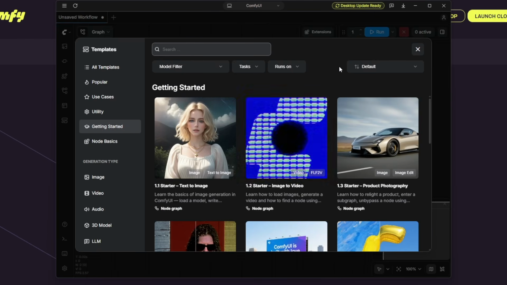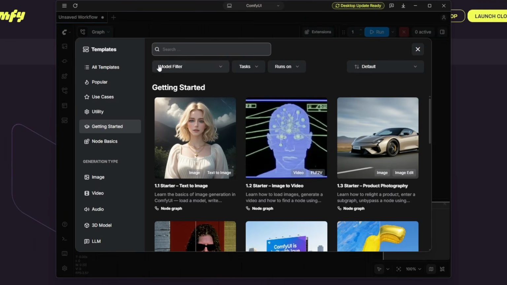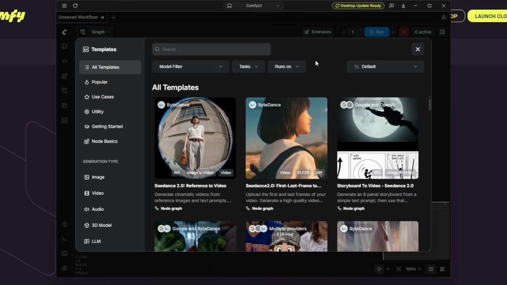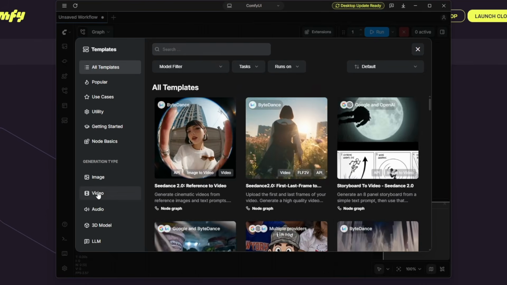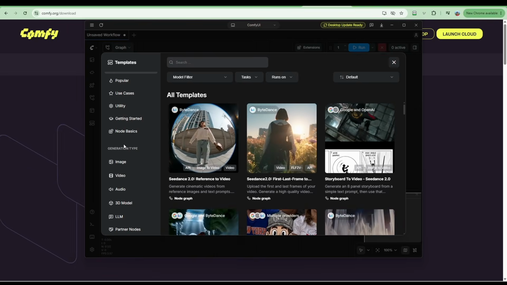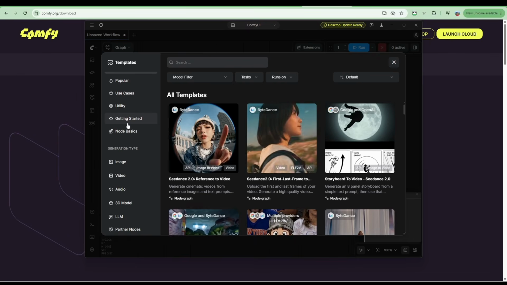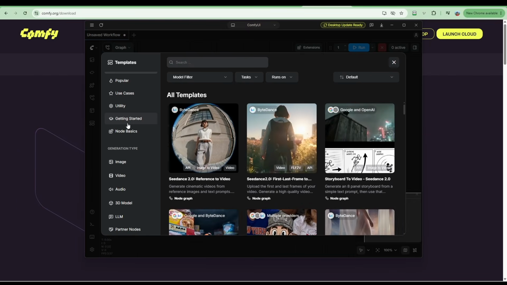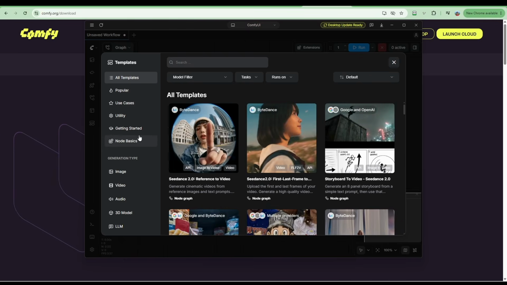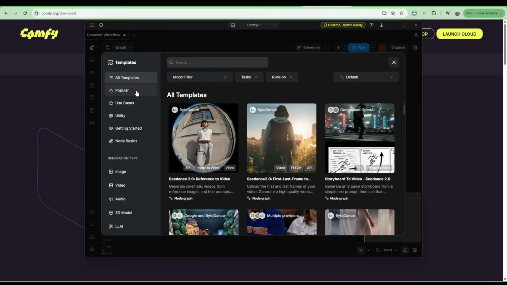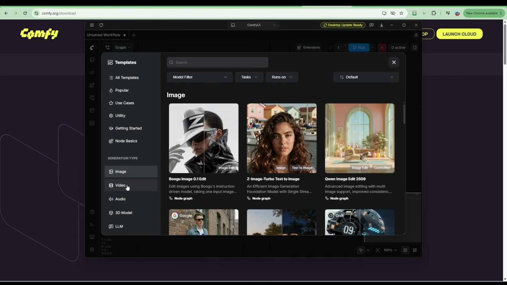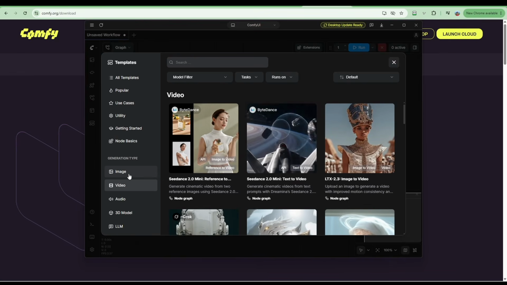Once the installation finishes, you will see a screen that looks roughly like this, and this is going to contain all the different AI tool templates that you can use. However, we're not going to use any of these default templates. I'm going to show you how to use a custom template specifically for upscaling your images. And at some other time, if you want to browse any of these, there's a ton of different templates with really cool things that you can do over here that involves image manipulation, video manipulation, and so forth.